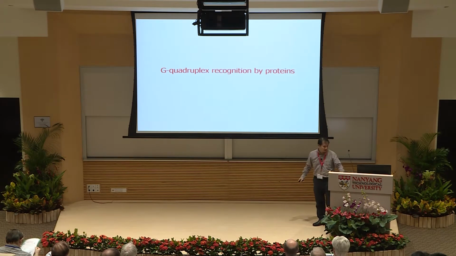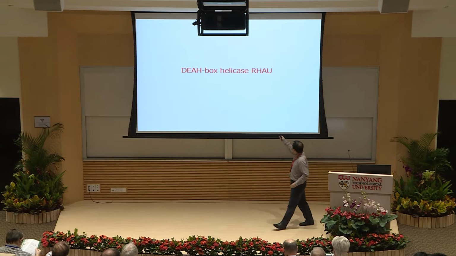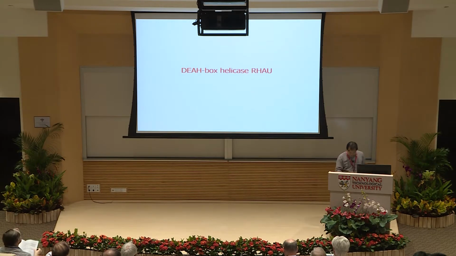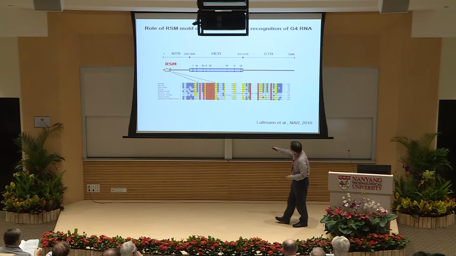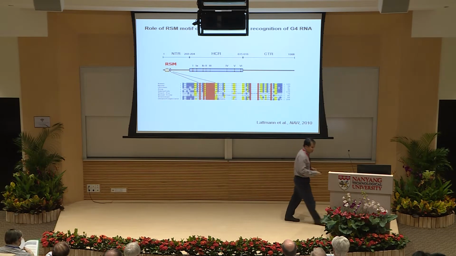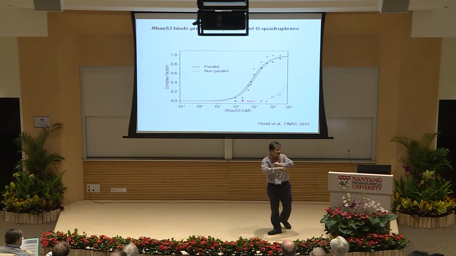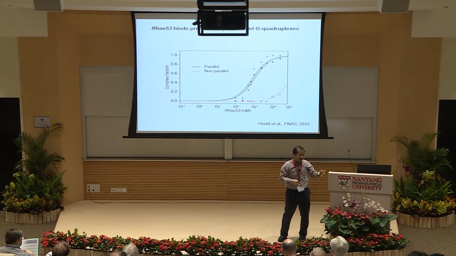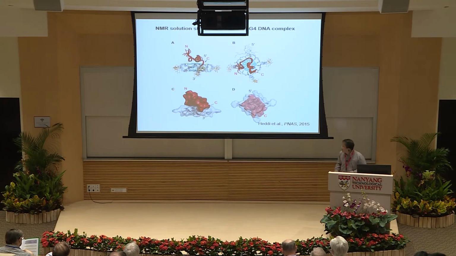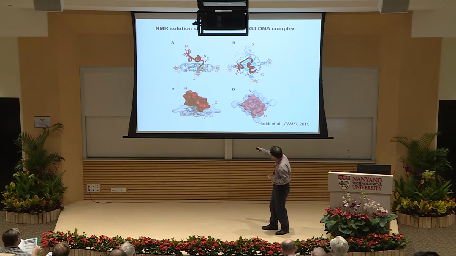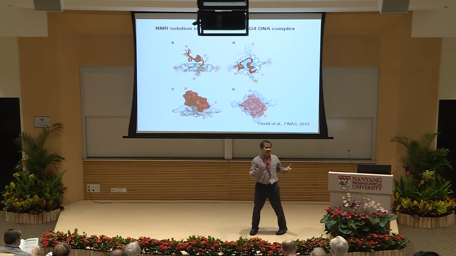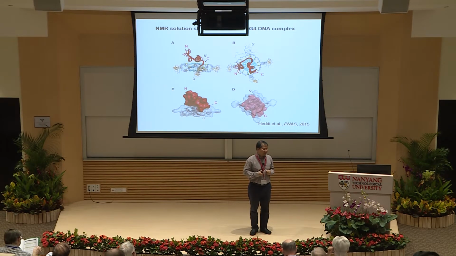How about the proteins? We were lucky to fall into a helicase that was shown to be specific to quadruplex using this particular conserved motif called RSM. We could show that this structure is about 100-fold more specific to one type of quadruplex. There are many G-quadruplexes, but you have one type called parallel quadruplex, and it has high affinity to that type. The structure shows that this piece of protein or peptide actually sits on top of the quadruplex, similar to the compound ligands that we saw.